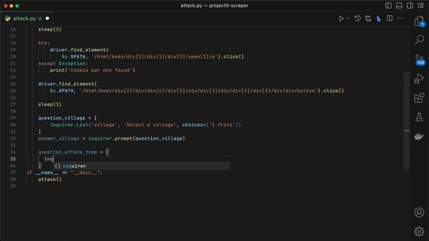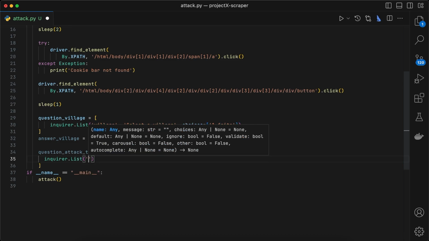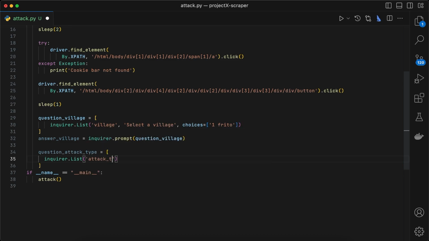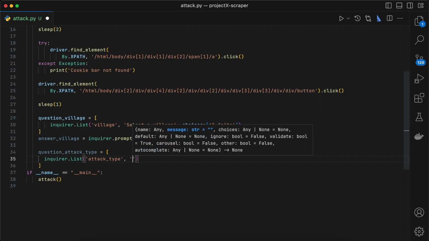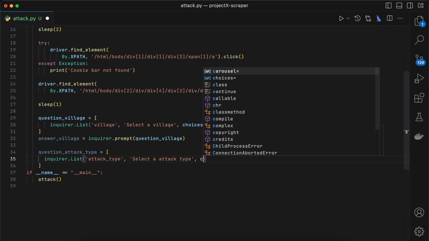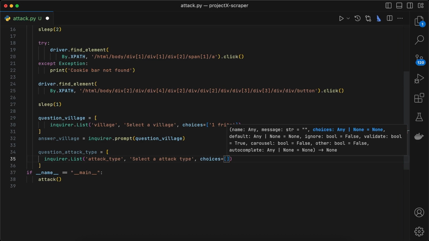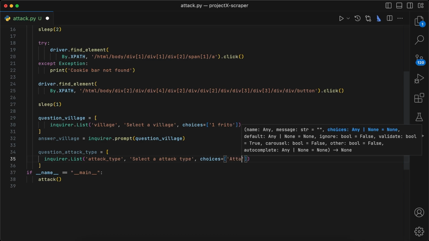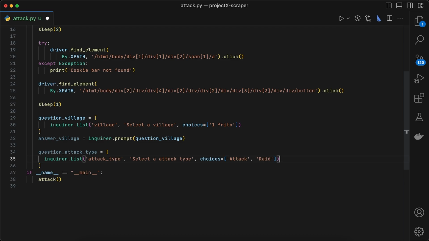And I will call the inquirer, provide a list, call this list attack type, then specify a message that will be displayed, select an attack type, and choices. For now there will be two choices. One is attack, which is a normal attack, and raid. Let's get now the answer to this question.